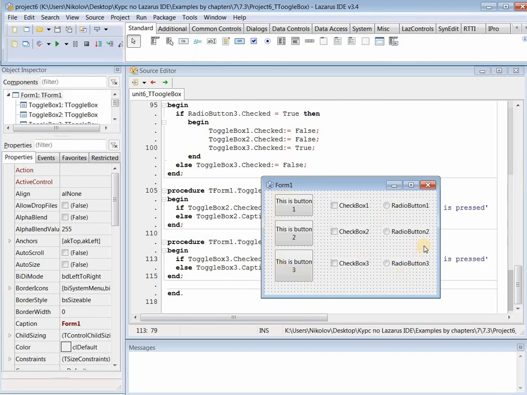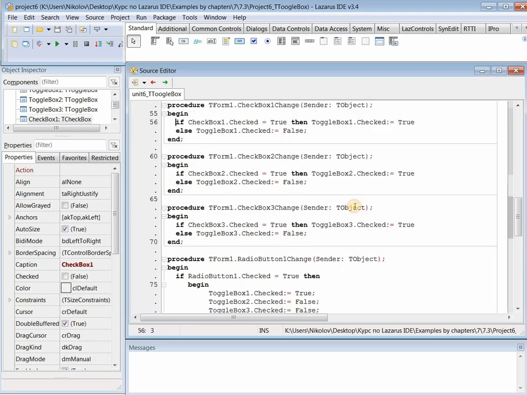I already showed them here. Here they are, and we continue writing the code in the button press procedures. We start with CheckBox1, double click on it, and in the opened procedure we write the following code. If CheckBox1.Checked equals true, then ToggleBox1.Checked equals true, else ToggleBox1.Checked equals false.